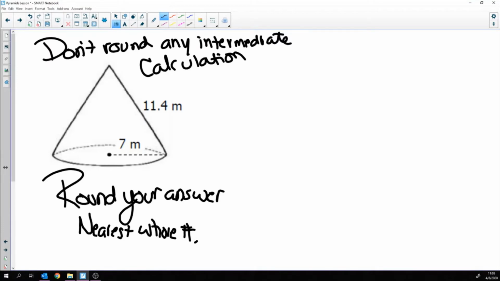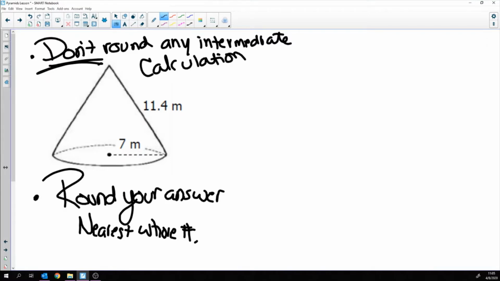Okay, so that's something we stole from volume. A lot of you guys got tripped up on that because you didn't round it. Please read. Both of these statements I wrote on the board will probably be on the problems. They could say leave in terms of pi. They could say round to the nearest tenth, whatever the case is. So please read it. This first sentence up here, don't round any intermediate calculation. All that means is as you type these things into the calculator as you go, don't round it. So if you type in the first thing and you get 28.763, do not round that to 28.8. You'll mess your final answer up. Only round once you're completely done and ready to type it into Alex. I feel like that's an important side note.